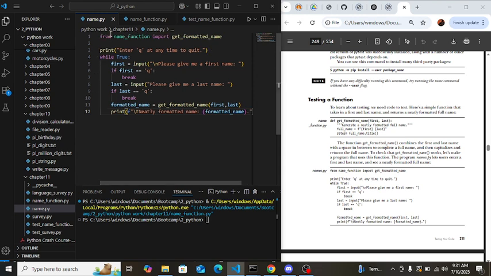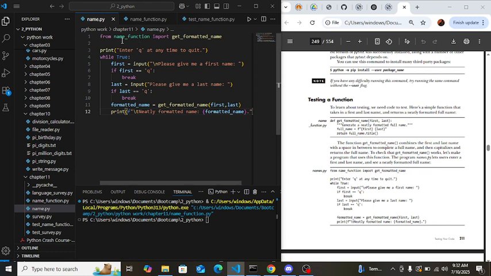Okay, so next we have names.py. This code lets the user enter a first and a last name, and it calls the get_formatted_name function that we have from name_function.py to create a nicely formatted full name, and then it keeps asking for names until the user enters q to quit.